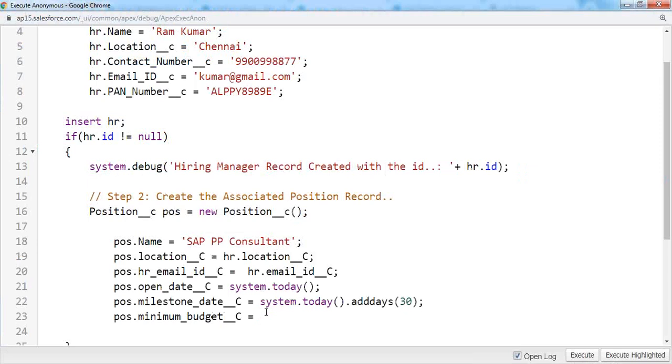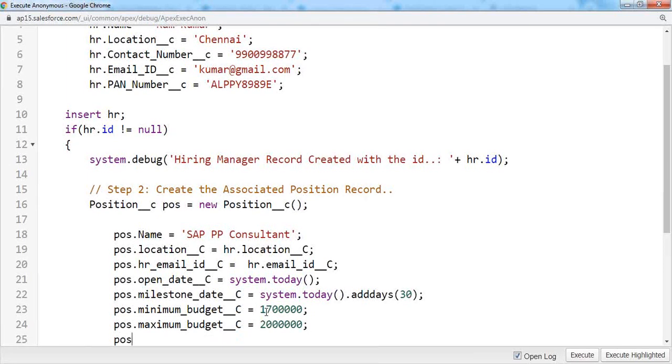I'm giving the value 17 lakhs. POS.maximumBudget, I'm indicating the value 20 lakhs. POS.numberOfVacancies, I'm indicating 2.